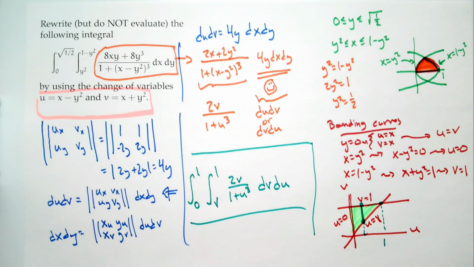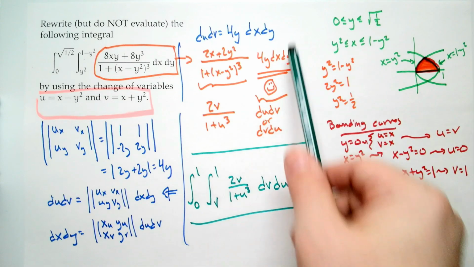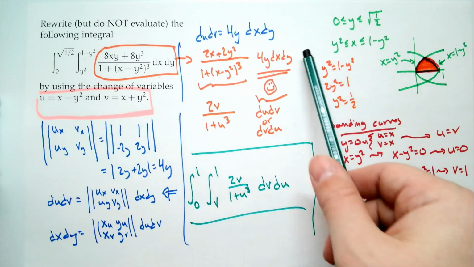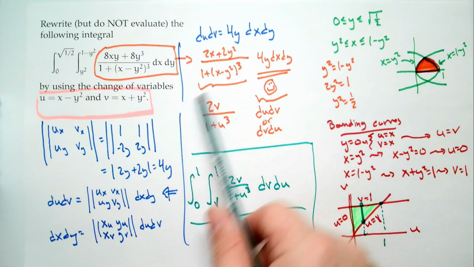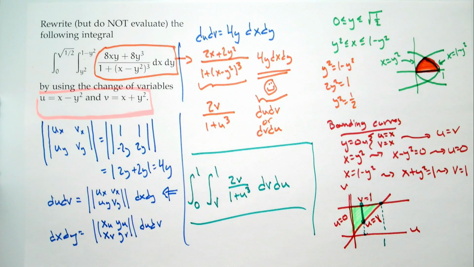But you can see there's a process here. Find your Jacobian. Figure out what happens. How do I get my du dv? Pull out what you need. Then you say, how does that become my new function? All right, now figure out what your new bounds are. And you can use the function sometimes to help dictate the order of integration, because that can give you some insight as to which way to do it. All right, so that's good.